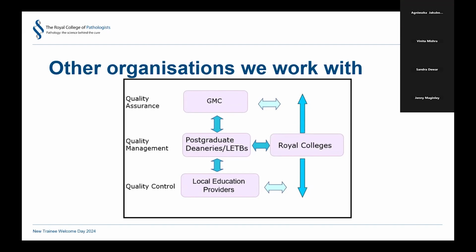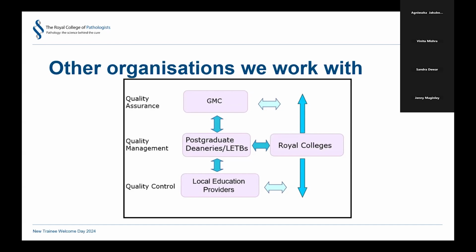And we work with them closely around ensuring that we have all of the information about your progress through training. And you'll also obviously, going right down to the bottom of this table, be working in individual hospitals, trusts, and so on and so forth as you work your way through the training programme.